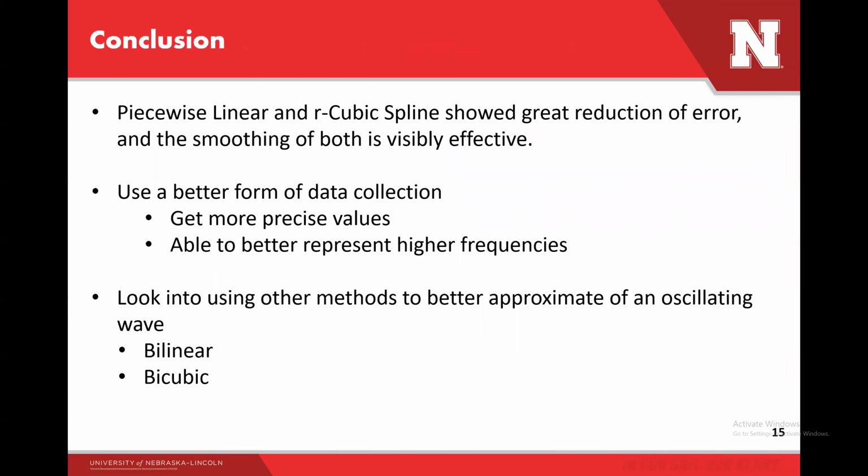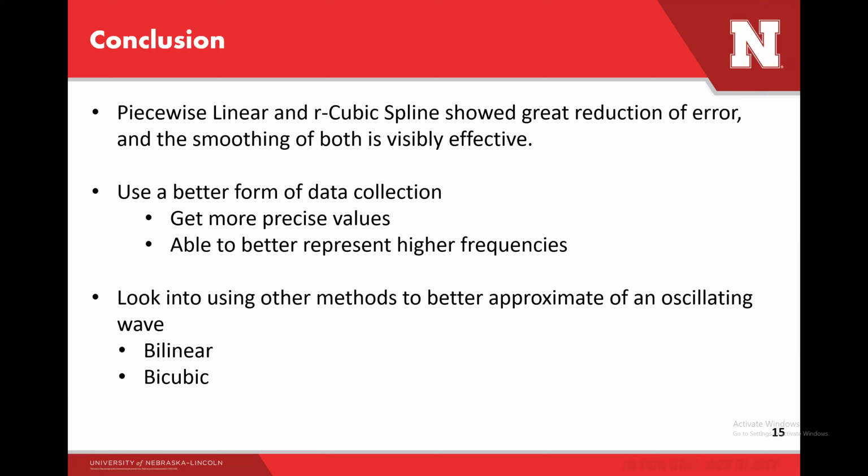So to wrap things up, both of our methods did a pretty good job of smoothing out our errors and predicting the interpolation between different points. When it comes to recommending one, in our case we're most likely going to go with a piecewise linear function on account of it being very quick to implement. For the general RMS error, we saw on the previous two slides that there was no difference. But overall, the R-cubic spline was better in terms of having a very smooth curve across the board.